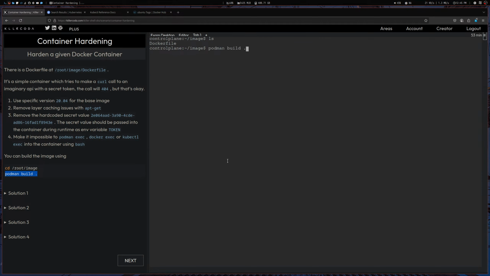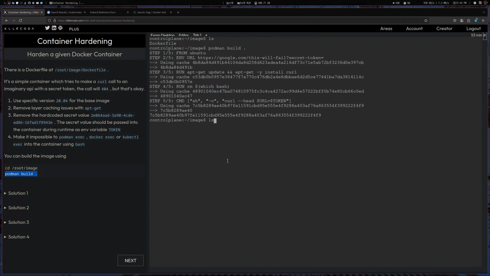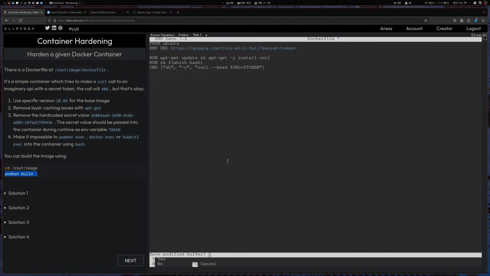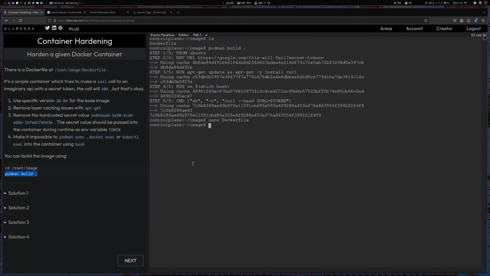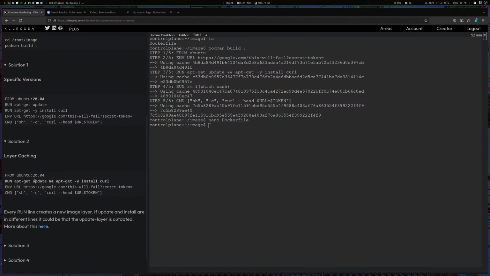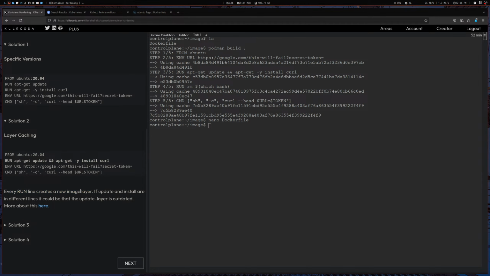Okay, does that mean that as well? Oh no, that's not what I meant. No. Let's see. Solution 1: specific versions, 22.04. Solution 2: layer caching. Yes. I'm not sure if this should be here or here, but every RUN creates a new layer.